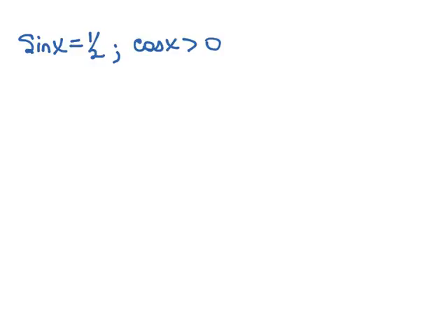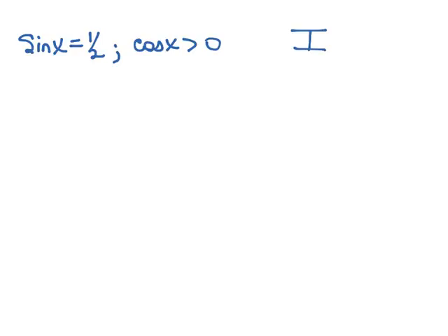In this example, we're told the sine of x is equal to a half and the cosine of x is greater than 0. So we're looking for our answers to be in a quadrant in which sine is positive and cosine is positive, so that means that we're in quadrant 1 and all 6 trig functions are going to be positive. Now there are several different ways that we could work this problem, but since we're practicing on identities, we're going to attempt to work the problem that way.